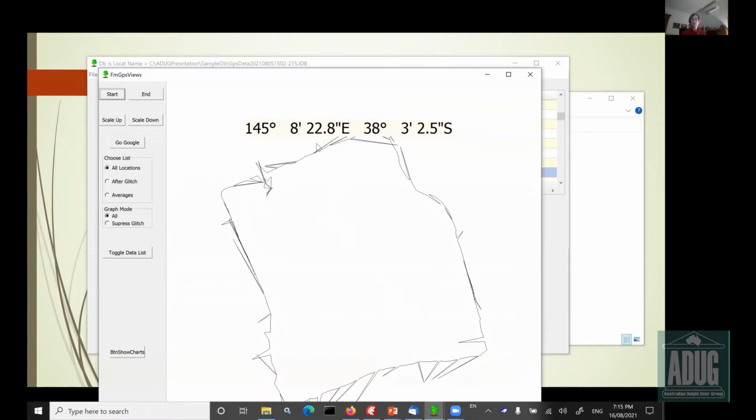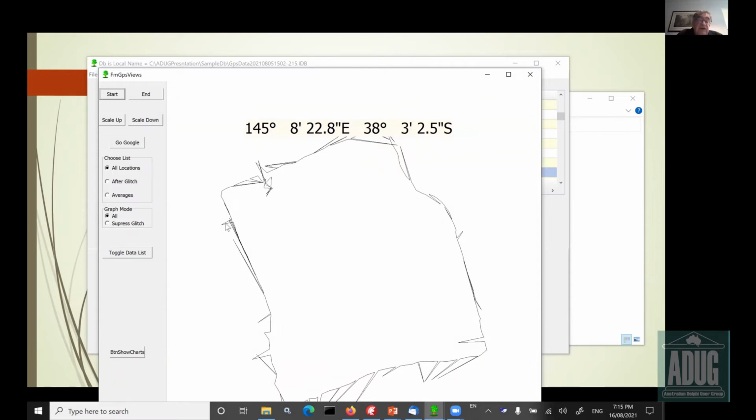And you can see that if you just plotted it, it's jagged all over the place. So therefore my walks around the block were not only different every time, but were actually a lot further than the distance around the block. So we were looking at trying to get rid of that.